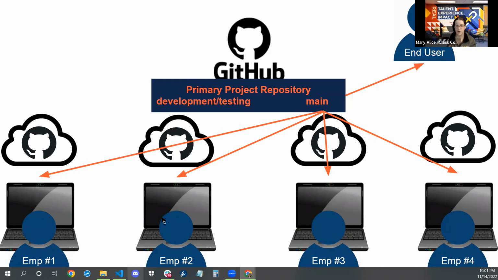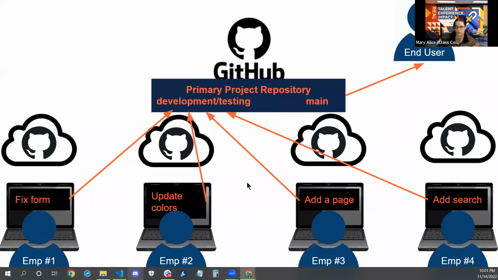So what do they do on the development team? Then you have all these different employees, right? So I've got 4 little example employees at their computers, and they might each have their own GitHub account, or they might have a professional GitHub account where they're a member of the GitHub company team. And then they usually have multiple branches off to the side, like a development branch or a testing branch. And so all of these employees will pull the publication version, pull whatever is the most recent version of how the code is supposed to look, how the code is supposed to work. And then they'll each have their own little tasks.